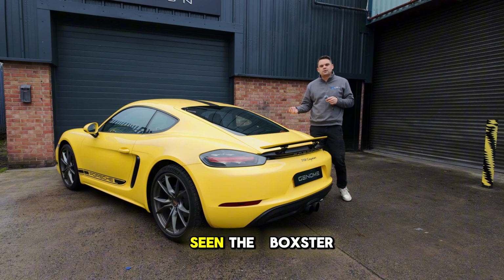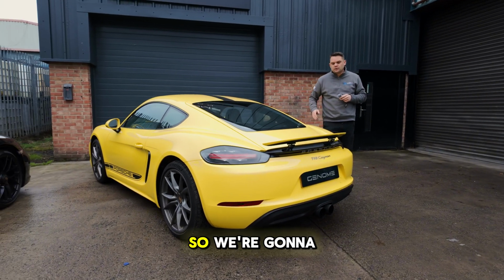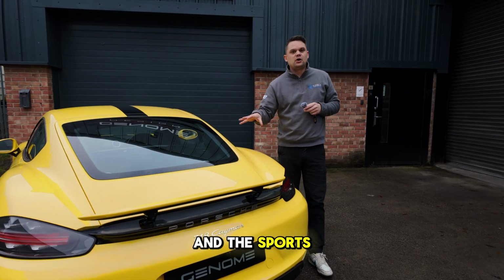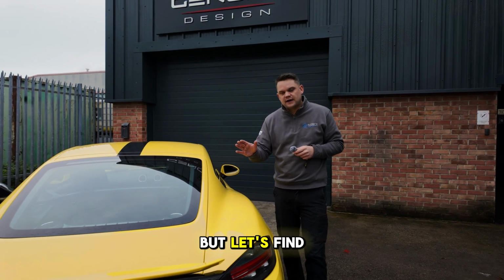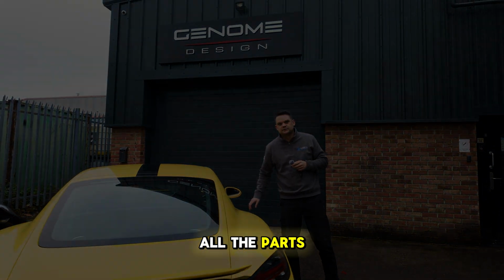You've probably already seen the Boxster that we tuned, same platform, essentially just got a roof on it. So we're going to do exactly the same process. However, because this has got a full exhaust system going on it and the sports cats rather than what we did on that last car, we should see slightly better results. But let's find out. I'm going to take this car inside now and get Andrew straight onto fitting all the parts.